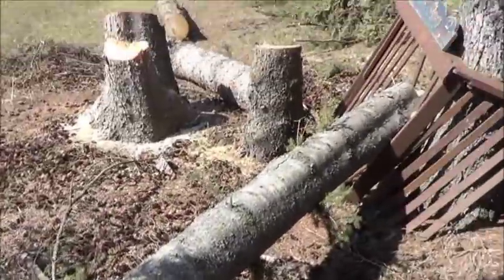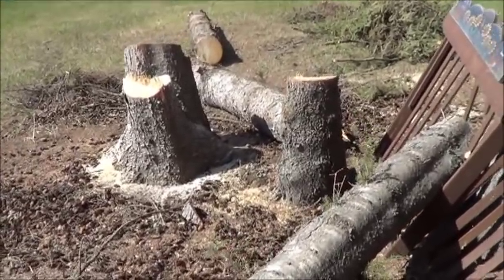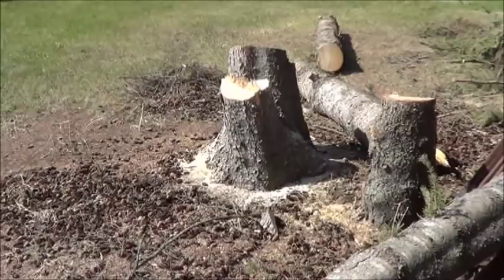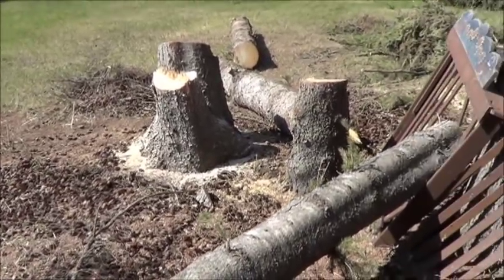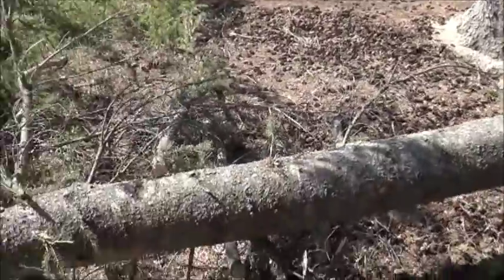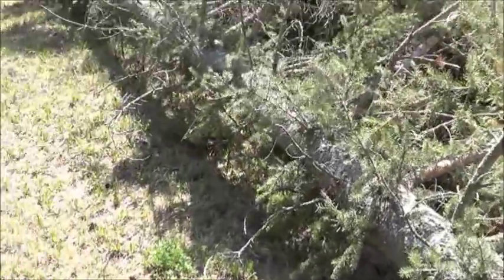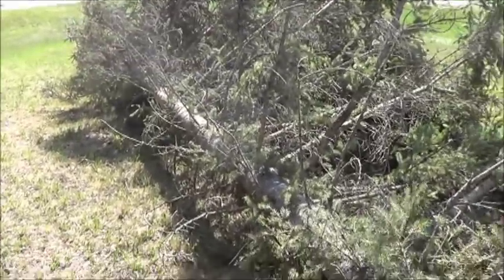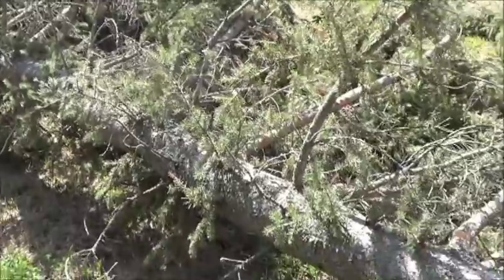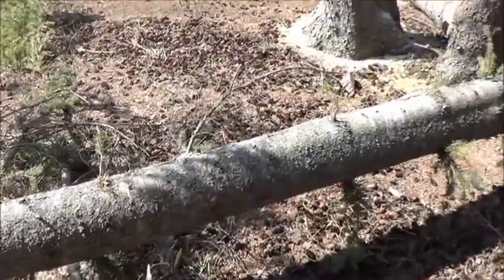So to have even brought down the tree is the one thing I'm kind of impressed by. It's a very thick stump, maybe 10 to 12 inches across, I'd say. So that is not bad. But this is why I say it doesn't necessarily have the gas-like power that is advertised, because a gas saw probably would have been able to eat through the base of that a lot better.